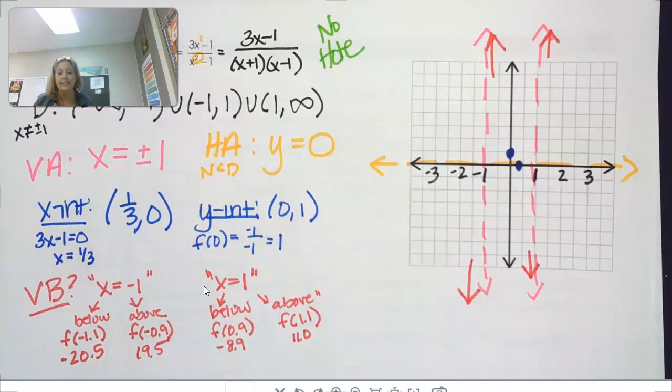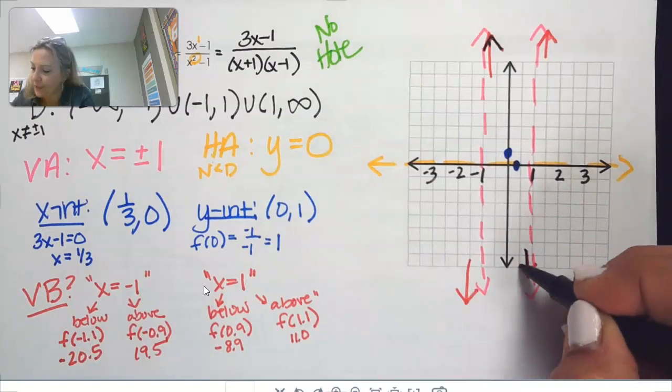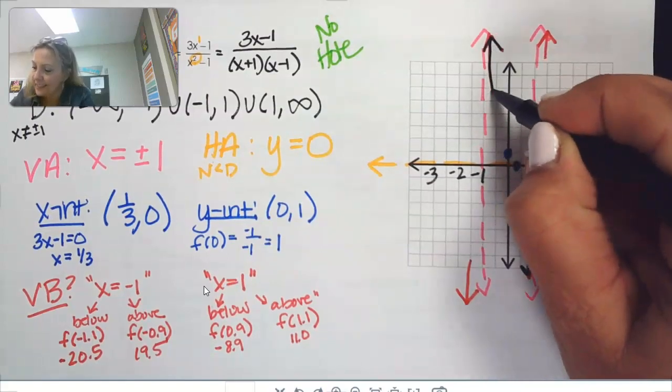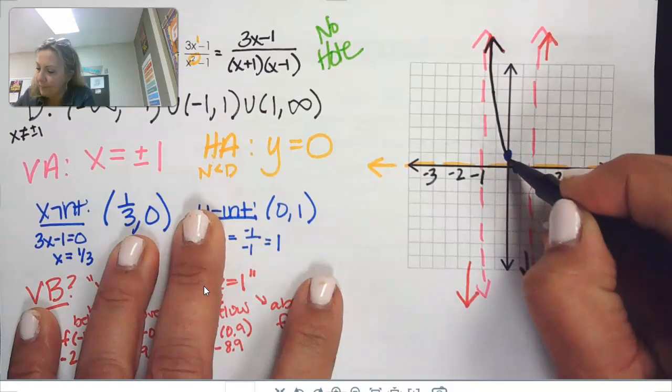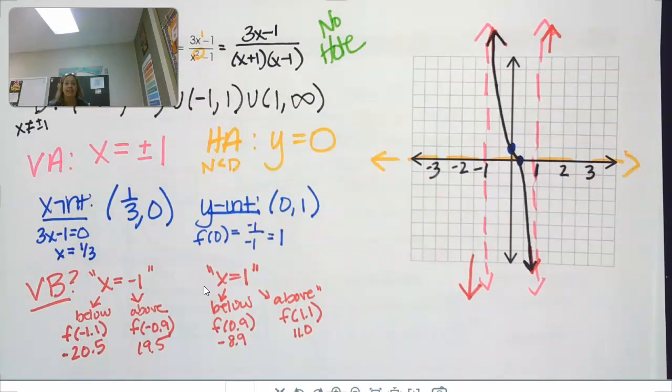Okay? So the reason that that's helpful with that vertical behavior is because now we have an idea of where we're bound by the asymptotes. I'm going to start in the middle because this is going to make some of you guys uncomfortable. Because of this vertical behavior that we saw, what's going to happen is that we're going to cross through the y-intercept, cross through the x-intercept, and what we see is that we're going to have, it's not a cubic, but a cubic-ish looking equation or a graph that's there, okay?